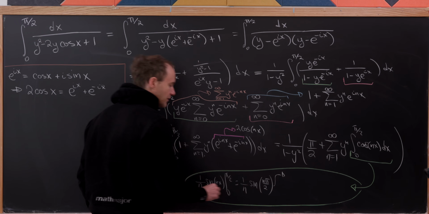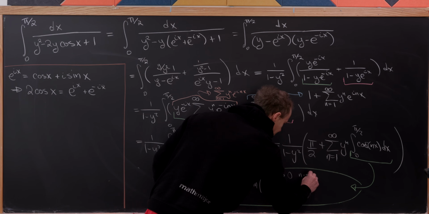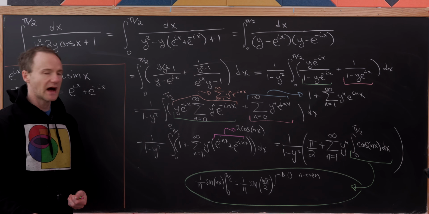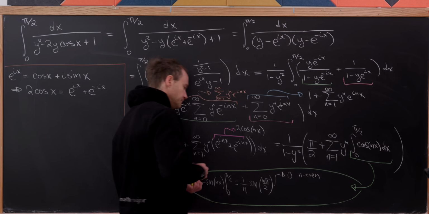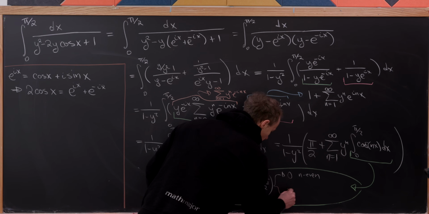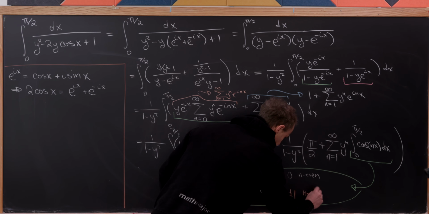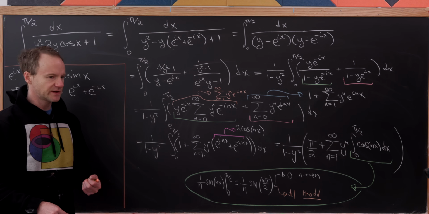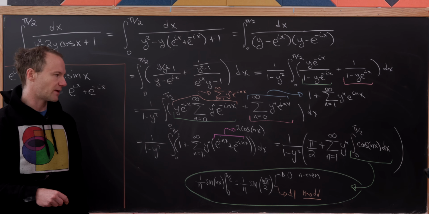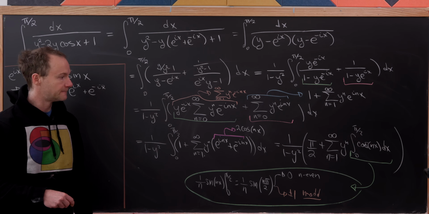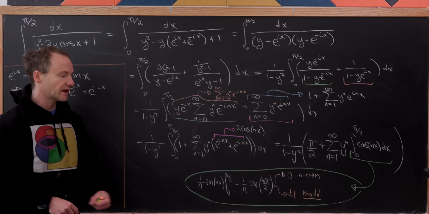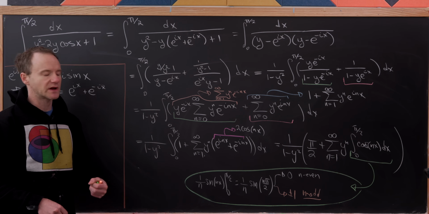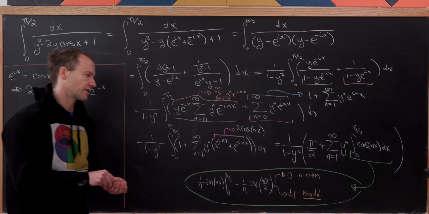Okay, but now notice that that's going to give us 0 when n is even, because sine of an integral multiple of pi is 0. And then that's going to give me plus or minus 1 when n is odd. And in fact, it's simply going to alternate between being positive and negative 1. So let's observe: for n equals 1, we'll get a positive 1. For n equals 3, we'll get a negative 1. For n equals 5, we'll get a positive 1, and so on and so forth.